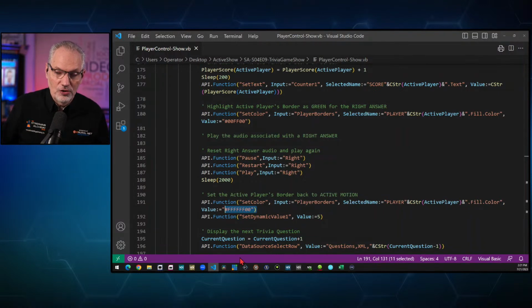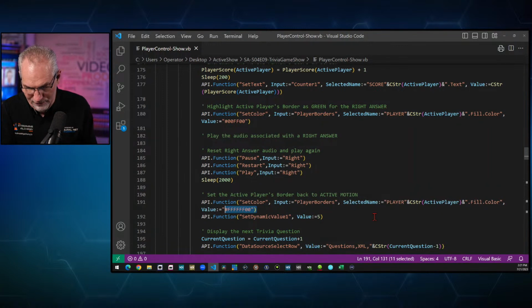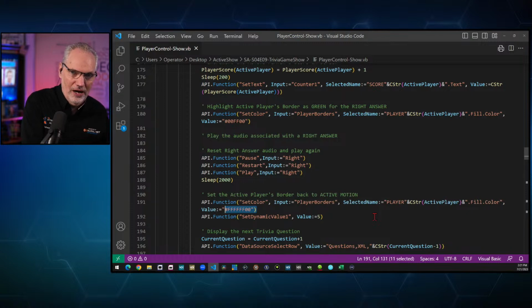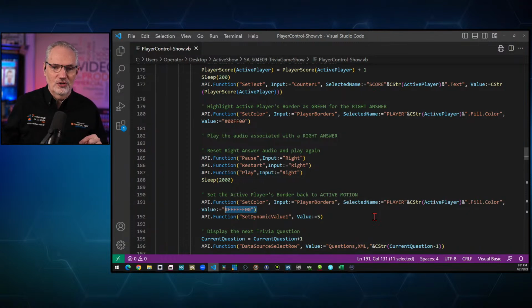Then the other thing we're doing, because they got this right, and this is sort of the flexibility in here, I'm actually setting dynamic value 1 to value 5. And if you remember, value 5 was start a question. So they got the last question right. So what I'm telling it to do is when you finish doing all the processing for I got the last question right, start up and go to the next question, which is basically how we got everything sort of queued up for that.